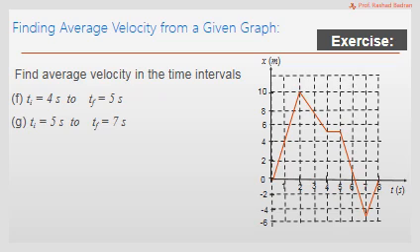However, for the interval from 5 seconds to 7 seconds, the slope here is negative, so it is also expected to get an answer of negative sign, and this means that the direction is expected to be to the west, while for the last one, 7 to 8 seconds, the slope is positive, so the average velocity is going to be positive.